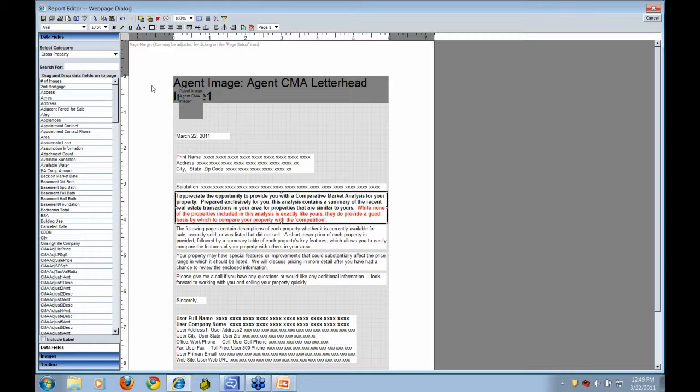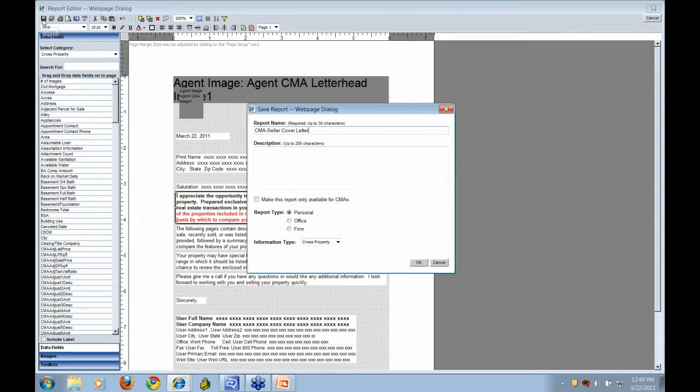To do that, you use the tools across the top. There's a little icon that says Save. When you click Save, it's going to ask you to rename this, and I'm just going to rename it with my letter J. Notice that I have some different functions here where I can save this as a personal level, which means it's only available to me.